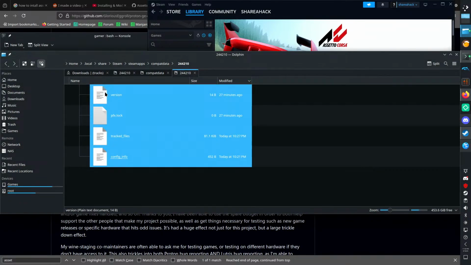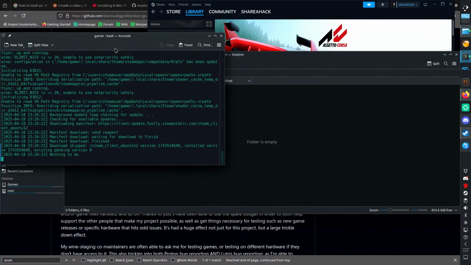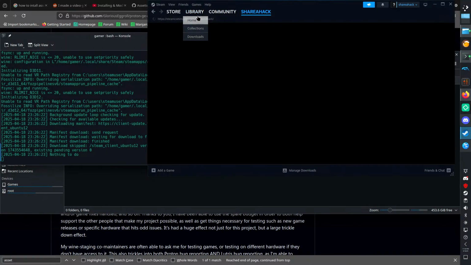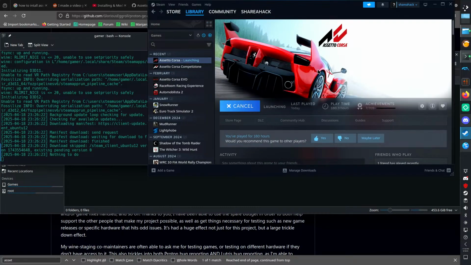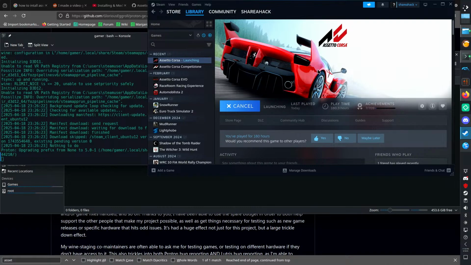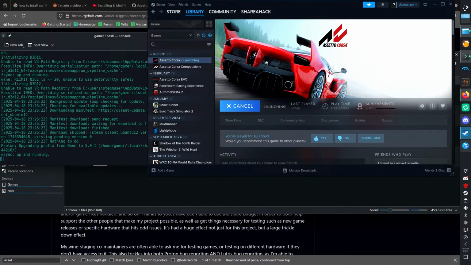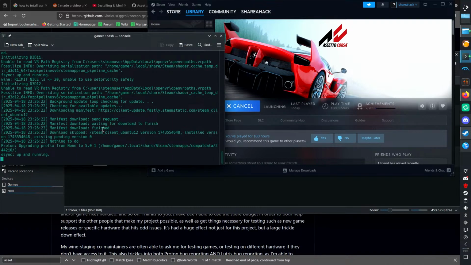Okay, delete everything, then let's launch the game, and the first attempt it will fail, it will just crash. It will just crash using the 5.0 prefix. Then I will switch to the new prefix and also delete the old prefix of 5.0. This is the original method I have used, but I thought maybe in the new Proton GE it should have been fixed.